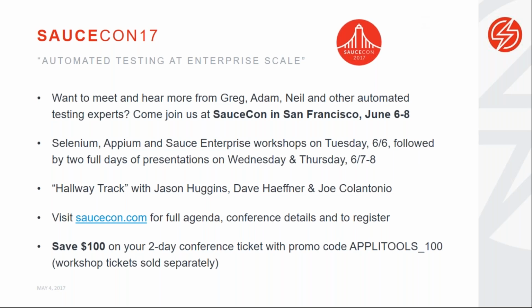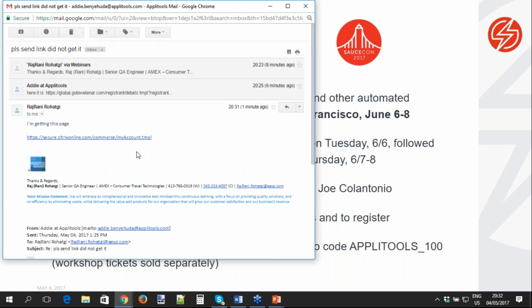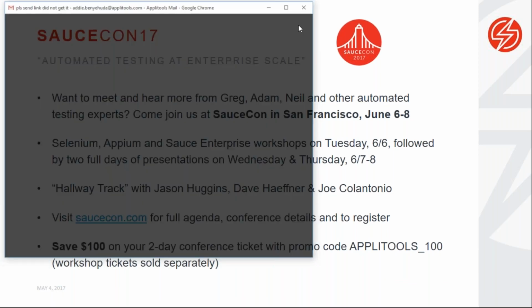So basically, it is possible to test video to some extent with the tool, and it is being used by several users of Applitools very successfully. The idea is that you cannot just test any video. The main limitation is that we depend, especially with Selenium, on the get screenshot method, which is not fast enough to capture any given frame. So it has some delays.